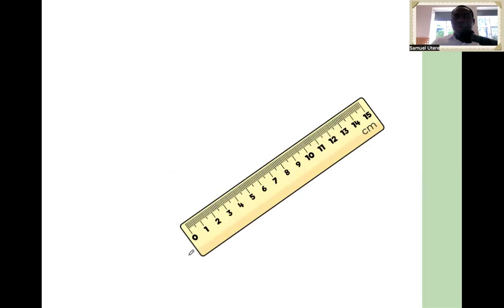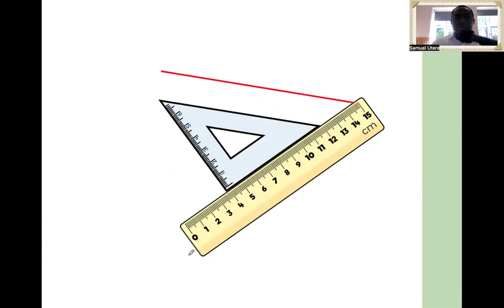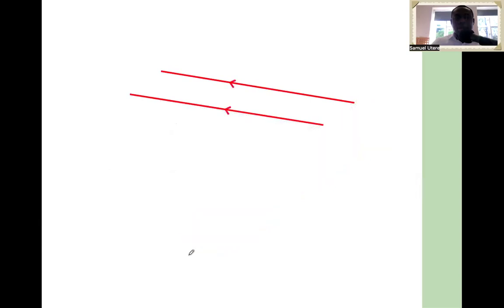And we do not always have to have our ruler in a horizontal or vertical position. It can be slanted. The process would still work. So if we position our set square on top of the ruler and draw one of the parallel line segments, we can slide the set square along the ruler and draw the other parallel line segment. And we can include our parallel line notation.